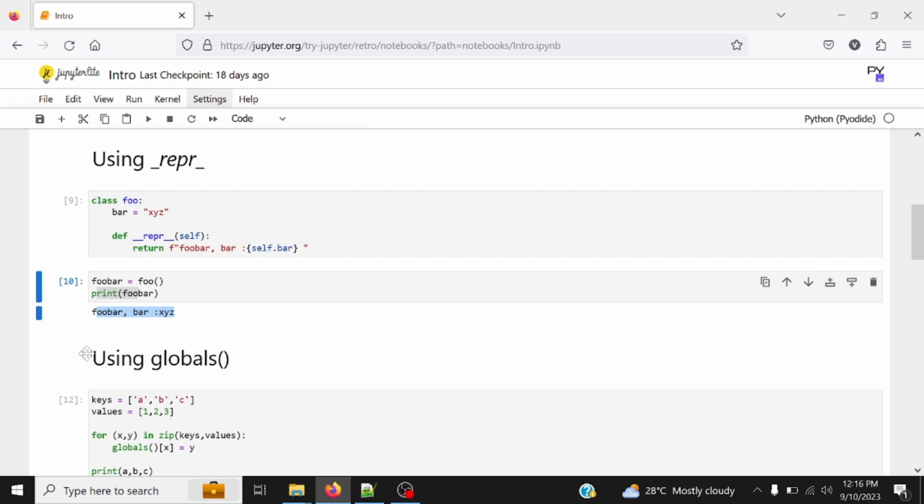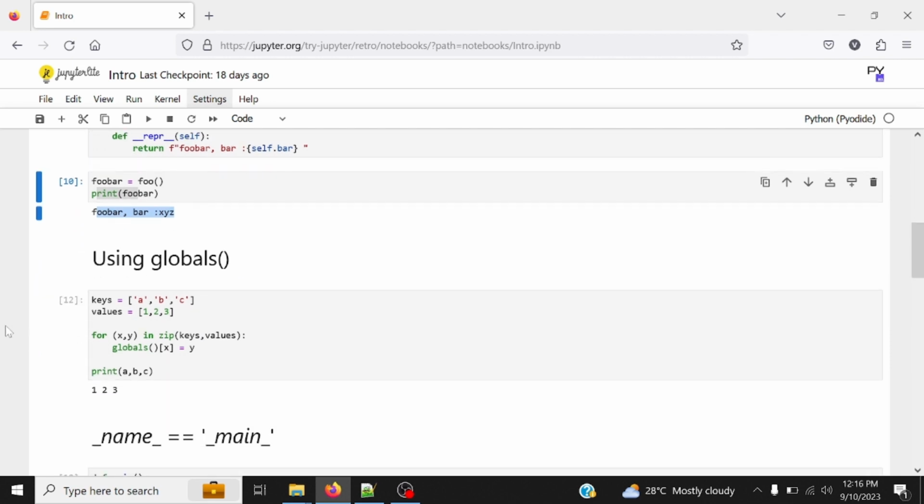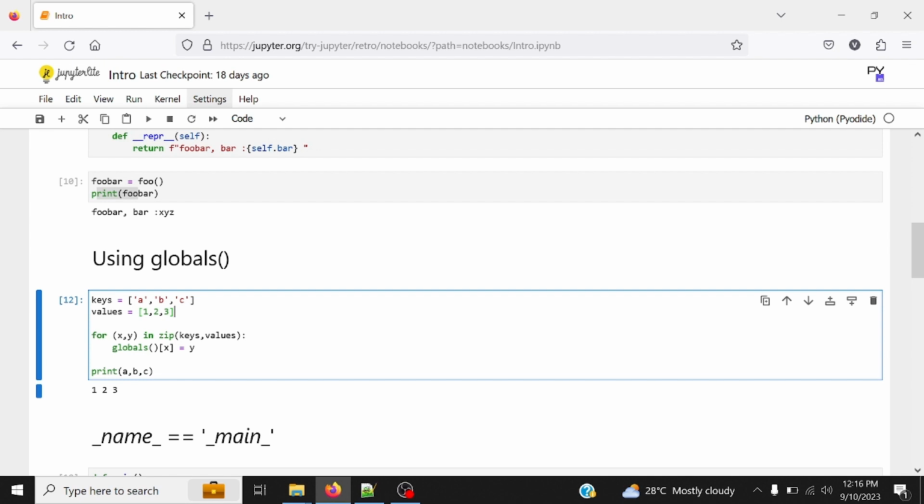Next, using the globals function. Now, we know how to define a variable in Python normally. However, if you want to dynamically define variables using a list of variable names and values, then you have to use globals. So here we have a bunch of keys, which are the variable names, and values, which are the corresponding values.